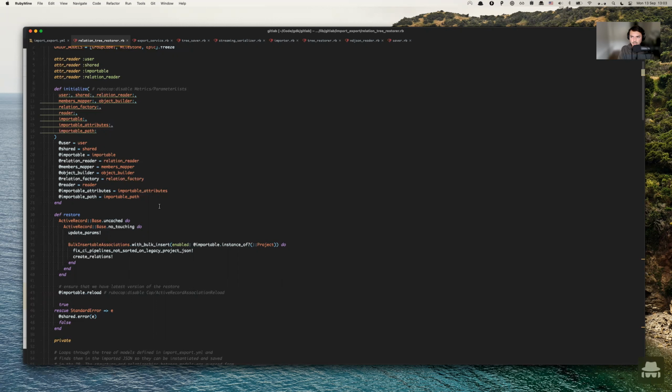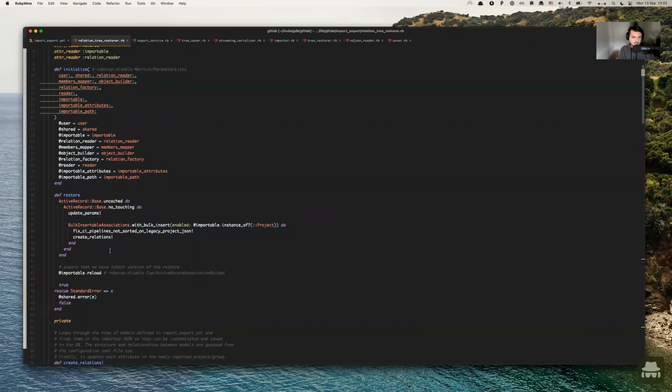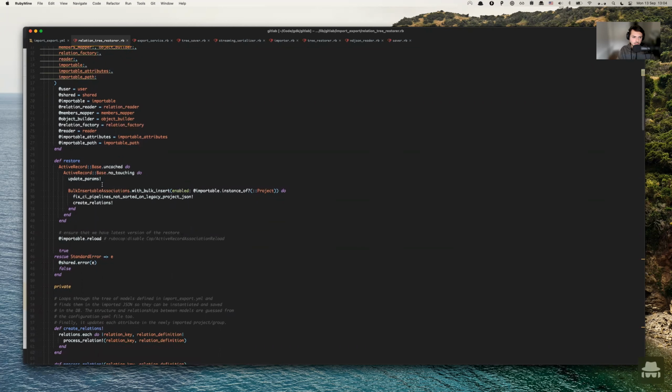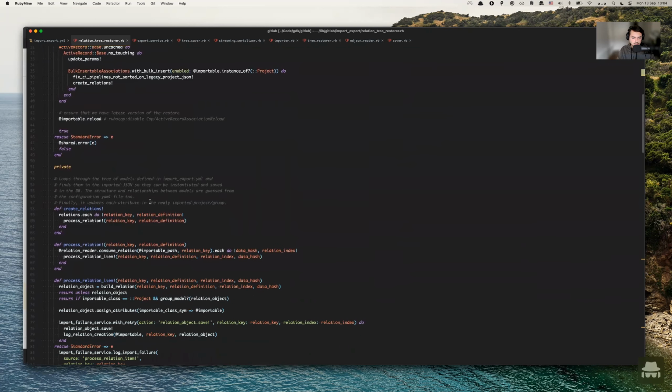So for every relation hash, this is where the actual replacement of strings into objects happens. Well, this is where we call the class that is doing that. So the actual replacement is happening in the relation factory, but this is the class that holds all of these objects and either passes them down the line or uses them for something else.